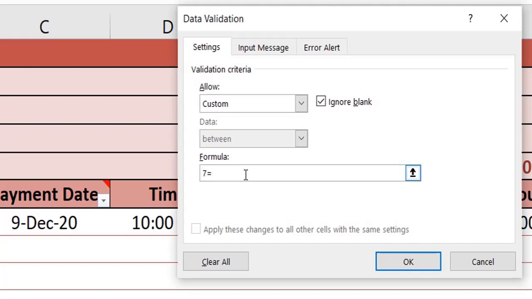How to go about it is, first I will put an equal to sign, so it will tell Excel that I am going into formula mode. I will use the COUNTIF function that we covered in one of our previous videos, on the usage of COUNTIF and COUNTIFS. It basically increases a count based on a criteria given.